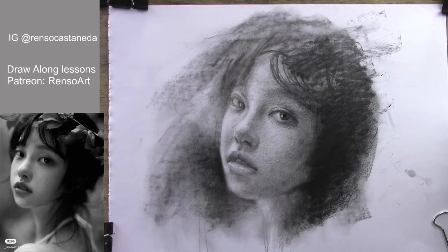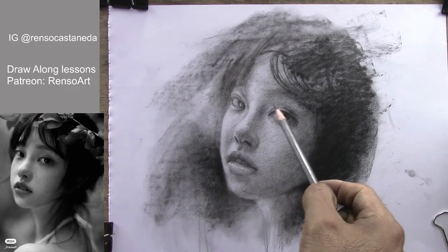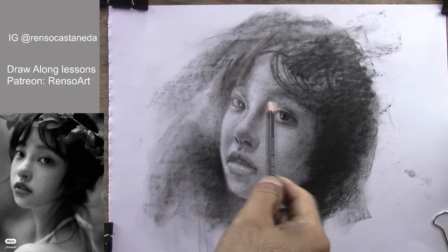Let me just, what I'm doing right now, I'm taking the photograph and making the photograph pretty dark. Okay, I'm saving a copy. I should have done this before. Anyway, this darker one, obviously, it's easy to see in this darker one with the lights and shadows, and how much I gotta just continue shadowing my drawing.